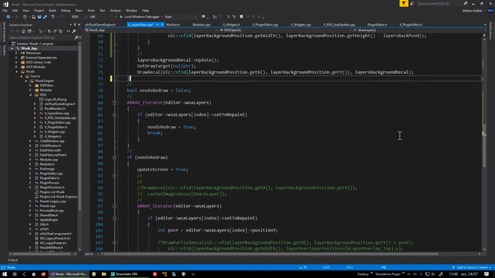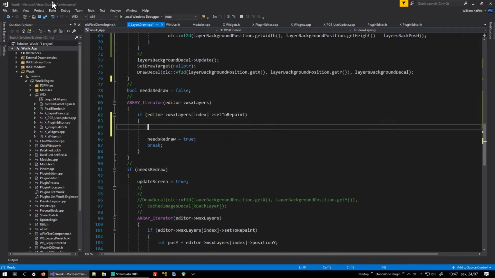So now what I have to do is check two things. I need to check if it needs to repaint and if it is visible in the current scroll area, because maybe you are scrolling down to layer 2 and it's asking to repaint layer 1, and you don't need to repaint that one. So we have to check that. The way I'm going to do this: if it needs to repaint, then I have to check all the elements in that particular layer, if they are visible or not.